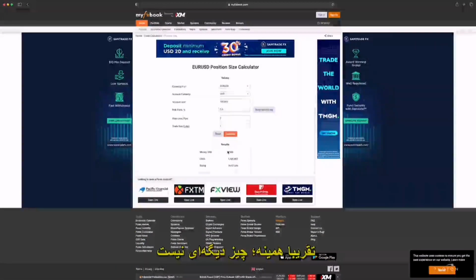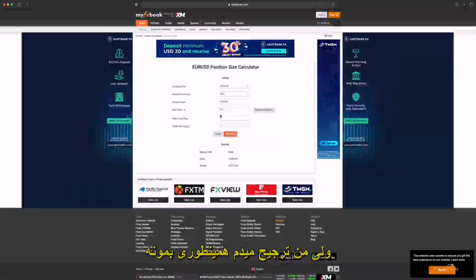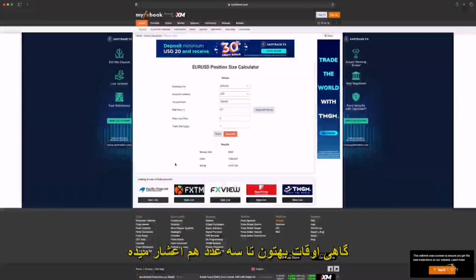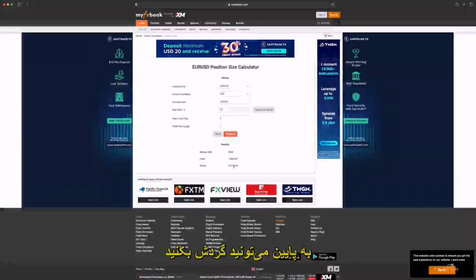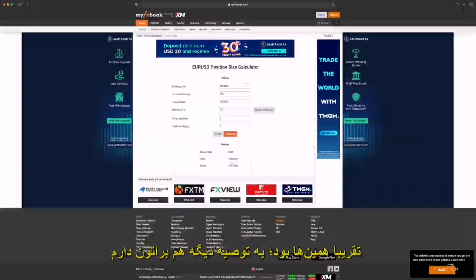And yeah, that's it really. There's not really too much else I can add. You can obviously swap this, you can put money there instead of risk, but I would just keep it this way. And that would be it. So then you would punch into your broker 16.67 lots. And if you can't go down to a certain decimal place, sometimes this will give you 3 decimal places, then remember just to round down, so you end up risking slightly less rather than slightly more than you had intended. So yeah, that's pretty much it.